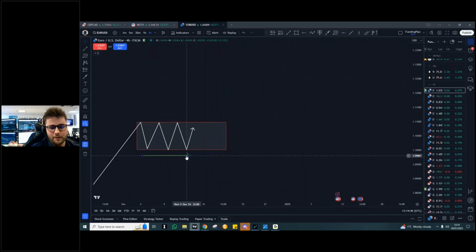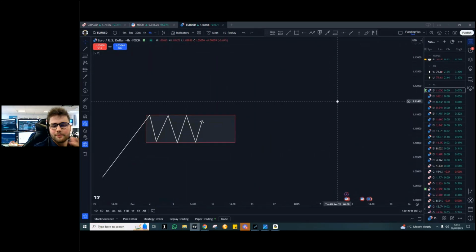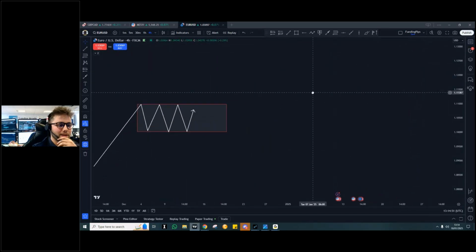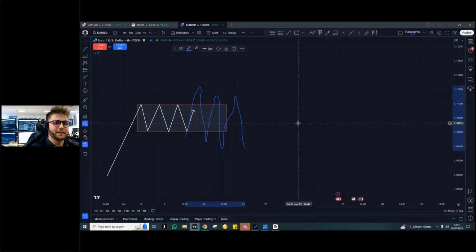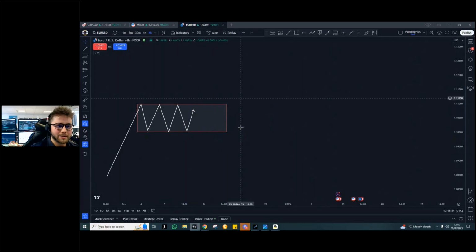A few potential issues with this strategy, and we've had this a couple of times when we've done this straddle before. If this data comes out and it's not very clear and it's choppy, we might see the market whip back and forth. That means we could end up taking a loss on the long position and also the short position, right? So this is a good strategy, but it does come with its risks. We could see the choppiness.